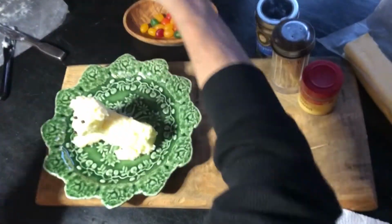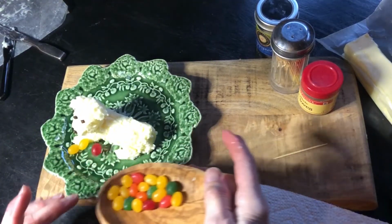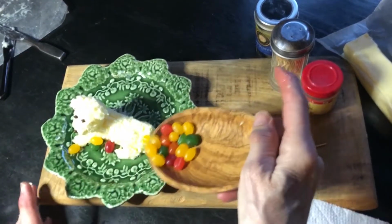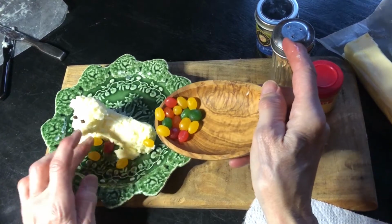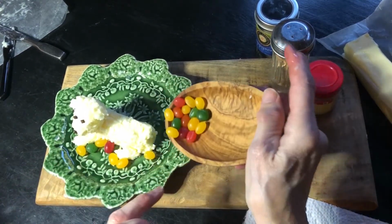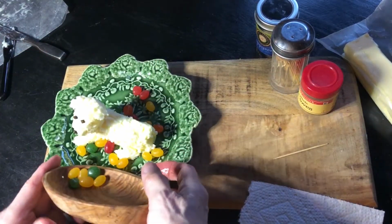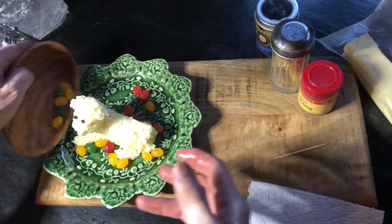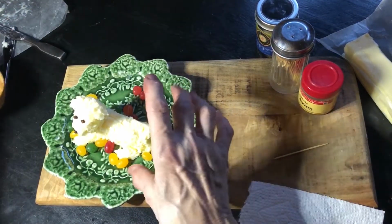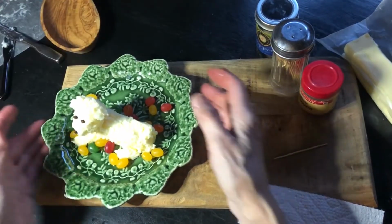Get rid of these. Isn't this a cute little wooden bowl? Because I did not know I was going to do this today, I don't have my pastel looking jelly beans. These were left over from Christmas or something. But I'll decorate the plate with a bunch of jelly beans and give it that look of Easter. This will have to do. And there you go.